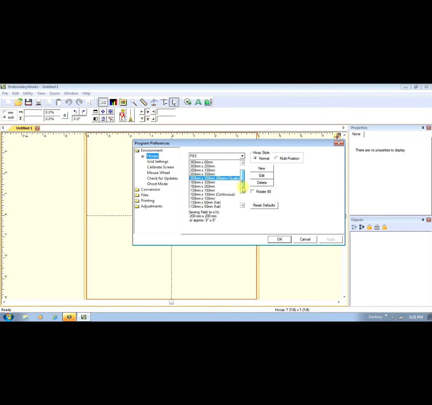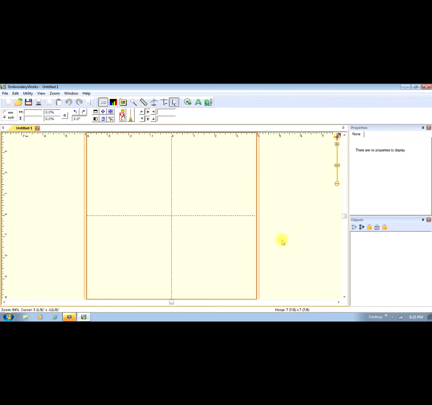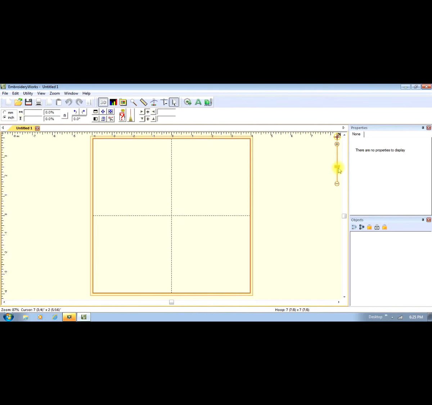But if you had just a 5 by 7, say a 6 by 6 would be 150 by 150. So over here you can make your own hoop. But I have one that's 200 by 200. So I'm going to hit OK. So now my hoop is displayed. And I'm just going to scoot it out a little bit using this little navigator here on the right hand side, just so that I can see everything.